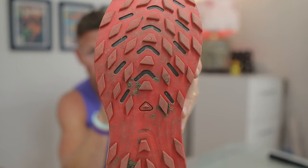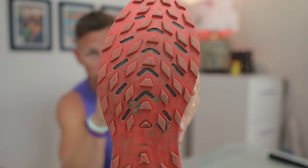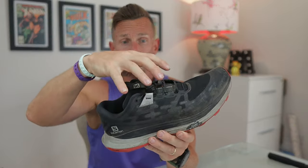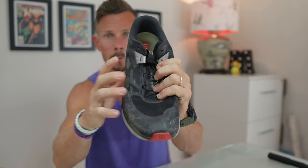Those are the only three gripes. The good points — and there are many good points. It is a shoe that I keep looking forward to putting my foot back into, for those sort of fun, shorter bursts on the trails. It is extremely lightweight, with that lightweight feel and the bouncy midsole. Great traction too — no issues with the traction. It's worked on fields, wet and slippery wood and things. And then the overall lockdown — I admit that I said it was quite snug, but the lockdown is great. Once you've got this lacing system tied in, it fits in really nicely and just envelops your foot to give a really comfortable wraparound feel.